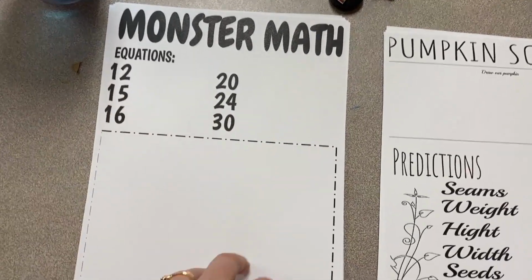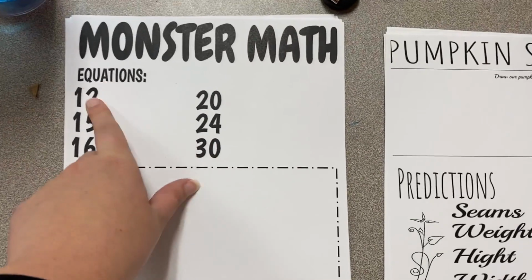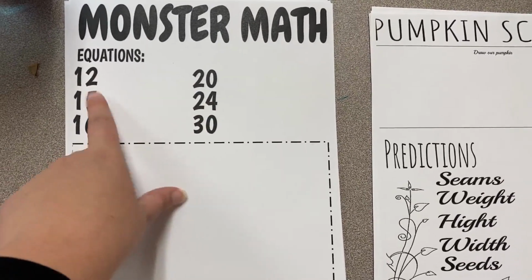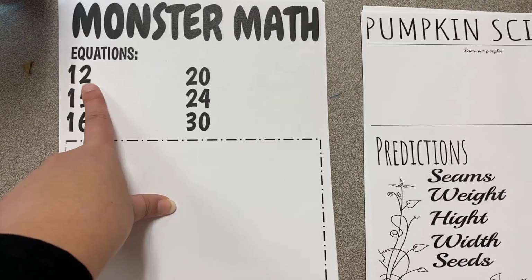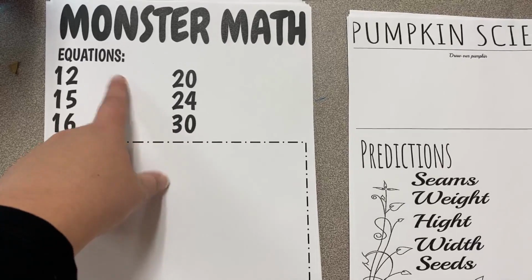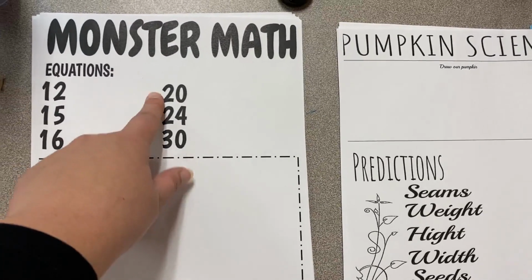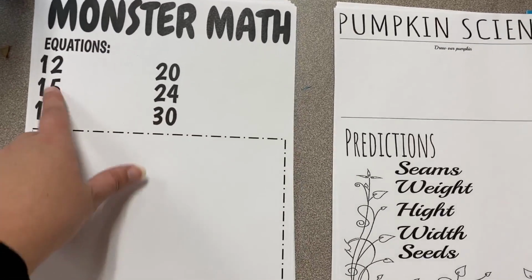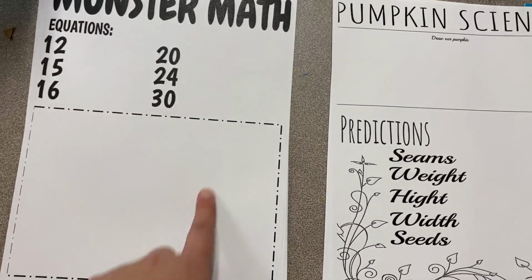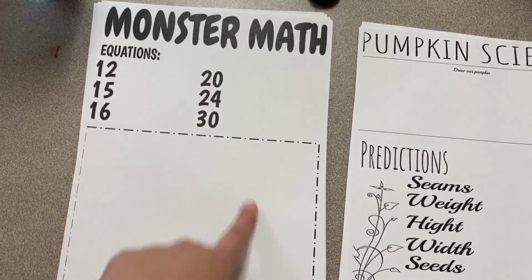And then we go through a slideshow, and what they're gonna do is draw a monster right here based on their equations. So for example, for 12, they might have written 3 times 4. Well, on the PowerPoint, it says, if you have a 3 in your equation, your monster is gonna be a circle. If you don't have a 3, your monster is going to be a square. So if this person wrote 3 times 4, their monster would be a circle, but the person next to them who wrote 2 times 6 is going to have a square monster.